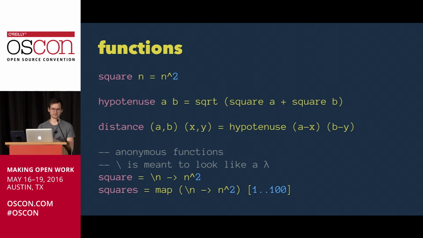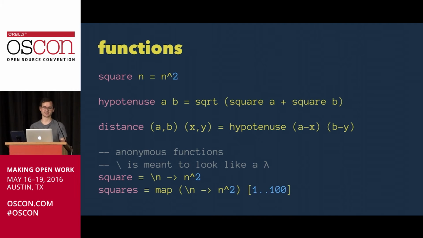So here's how functions work in Elm. In function calls there are no parentheses and no commas separating arguments. The arguments are separated by spaces. And so in that first line, we're defining a function square that squares a number. In the second function, we're defining a function hypotenuse that uses the first. And you can see that in order to group square a plus square b so that square root is not confused about the spacing, we have to use parentheses to group those arguments.